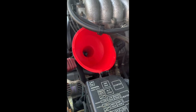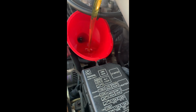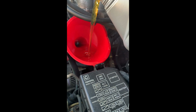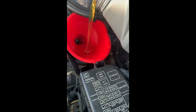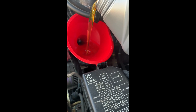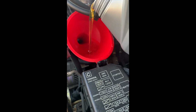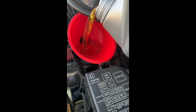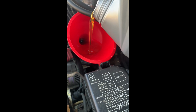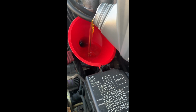Alright, now it's time to fill the oil up. Calls for 5.5 quarts. One of these jugs of Mobil 1 is 5 quarts. I have some unused oil from another oil change that I'll be doing the half quart with. I would recommend using a funnel. I have tried to do this in the past by just pouring it directly into the fill without a funnel, but unfortunately I spilled oil all over the place.